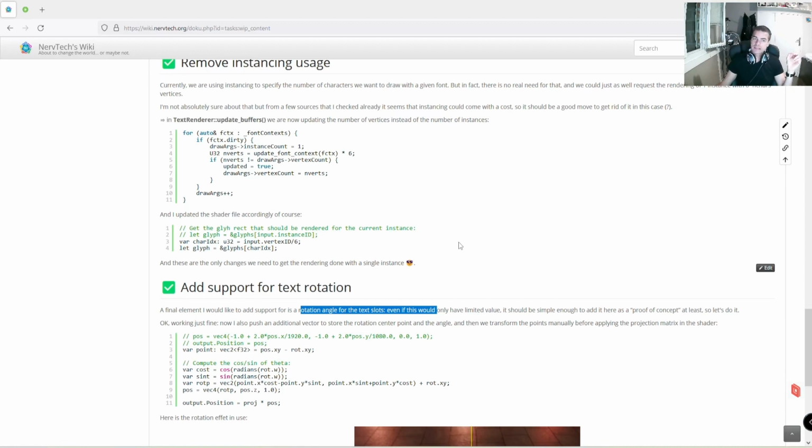Which actually means duplicating a bit the data that we have for the character, because currently for each character we store the vec4 only once. But if you were to provide this per vertex, you would have to multiply the number of elements by 6.